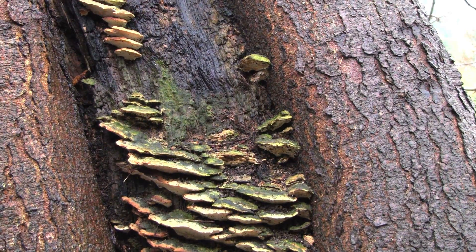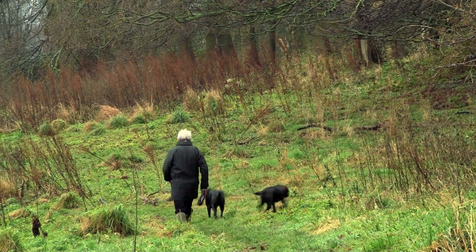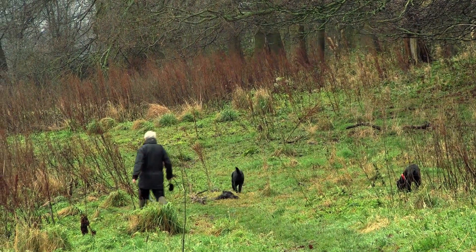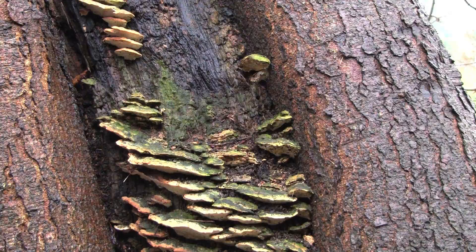This is a good example of well-established decay on one of the horse chestnuts. You can see this very large wound where the underlying wood has started to rot and decay away. There's a colony of fungus growing on it that is actively decaying the wood, creating a serious defect and a real weakness in the trunk. There's always a risk that this tree could fail and collapse over the path — this is exactly the sort of defect I've been looking for, and this is a very clear and obvious one.